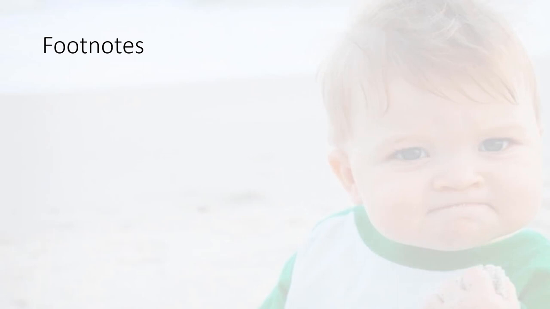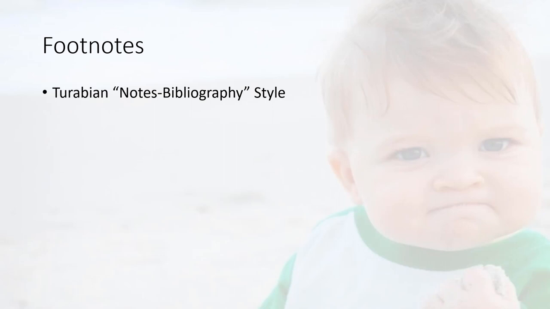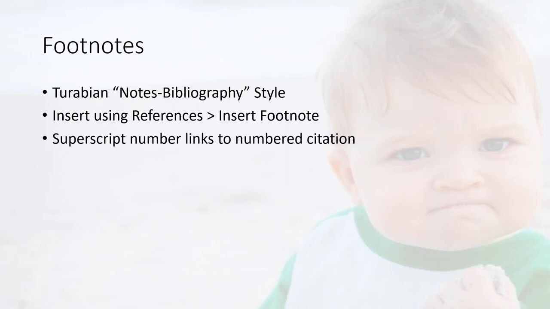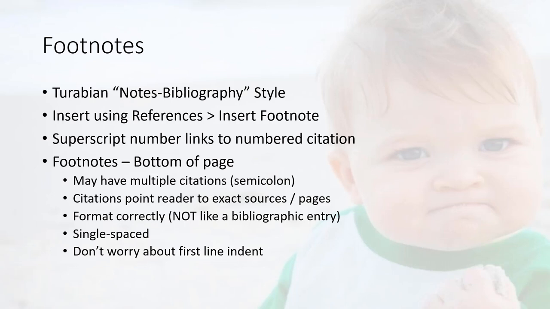Let me reiterate some instructions about footnotes and show you what they look like. I'll also do this for your bibliography. Remember to use Turabian's notes-bibliography style, not MLA or APA or any other author-date or reference-list style. You can create footnotes by placing your cursor at the place in your document that the footnote sources. Then, if you're using MS Word, go to the References ribbon and click the Insert Footnote icon. Doing so inserts a superscript number at that point as well as at the bottom of the page, and it moves your cursor to the foot of that page so you can key in your citation. You can key in citations to multiple sources in any footnote as long as you separate those citations from each other with a semicolon.